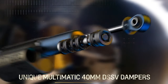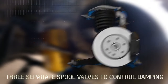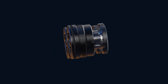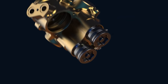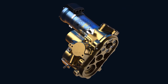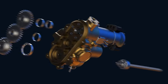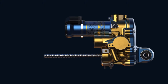Well, unlike typical twin-tube shocks that rely on flexible discs to determine damping force, the Multimatic DSSV units in these trucks feature a trio of hollow cylindrical sleeves. Nested concentrically within each other and held apart by a coil spring, these sleeves still move within a tube of hydraulic fluid. But unlike conventional dampers, the more precise fluid flow of the spool valve design enables distinct damping curves to be selected. In the case of the heavy-duty Silverado, engineers could tune the shocks for optimum performance both on the road and in severe off-road scenarios.